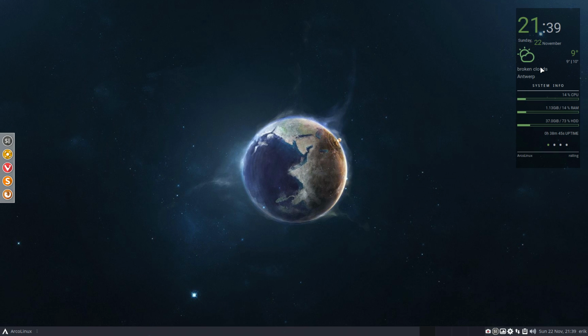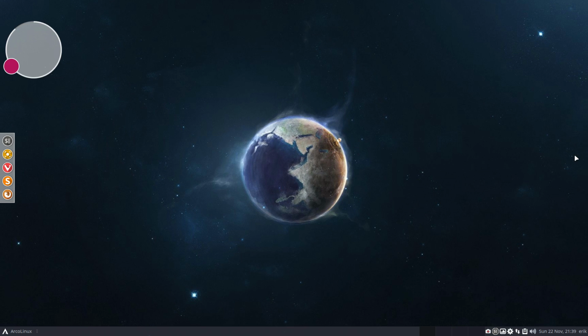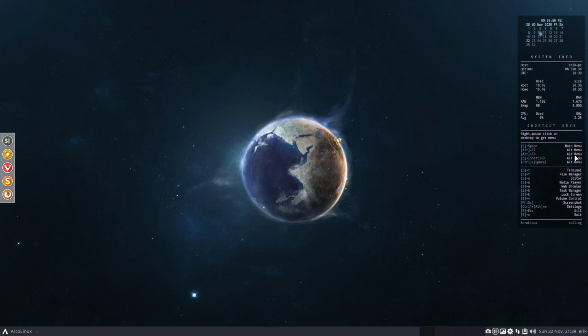Now it's working. Yeah, it's communicating with a server, and the server says, wait a moment. But in the meantime, the Conky is already loaded, right? Sure, so it's just waiting, and there it is, rolling. The clock, rolling. It's a bit off, I see. Rolling anything, rolling. Down here, ArcoLinux, rolling.